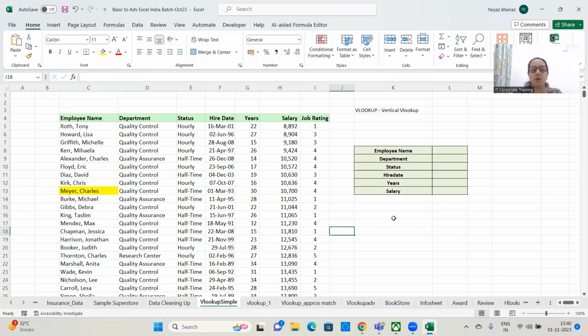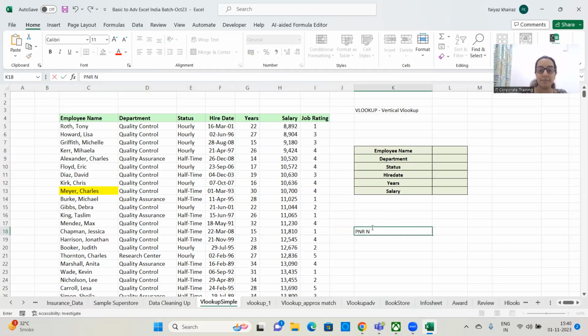The next example is the PNR number when you're traveling by train. You have your PNR number. You go to the train station, you go to the list and you look for that particular PNR number. And once you find it, you start looking horizontally.